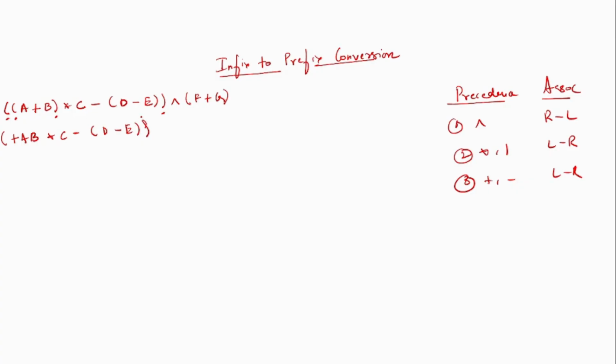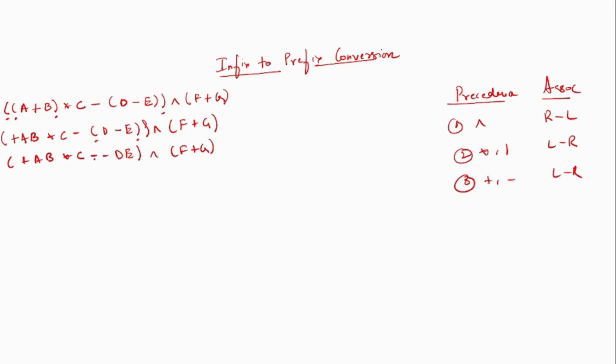I have already told you that once you solve one operand, operator and operand, just write the rest of the expression as it is. Do not try to solve two or three at a stretch, at one time, right? Now we have solved that. Now we need to solve this parenthesis, right? I'll say here plus AB star C minus, how do we solve this? Just put minus to the left of D, right? So I'll say here minus DE, right? This inside parenthesis goes away, and exponential f comma f plus G, correct?